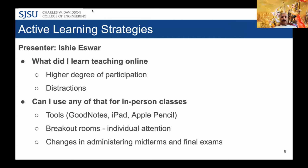And it also set the mode for the class, and the question was usually for what we're going to be learning throughout the class. It kind of set the agenda for the class. And I was not doing that before when we were in person. I would just go straight into discussions, not setting an agenda. So while teaching online, I learned that setting an agenda keeps them kind of engaged because they know what's coming up in the class.